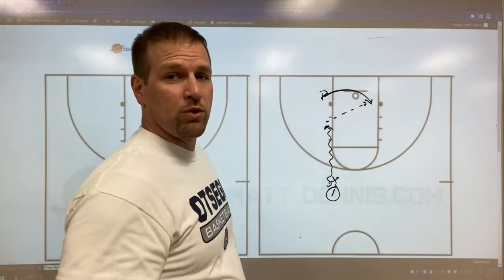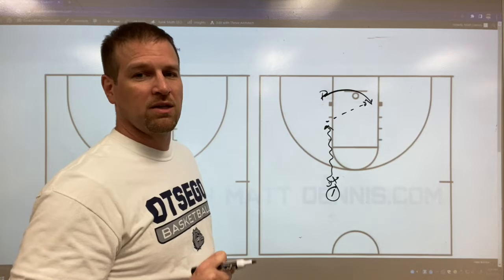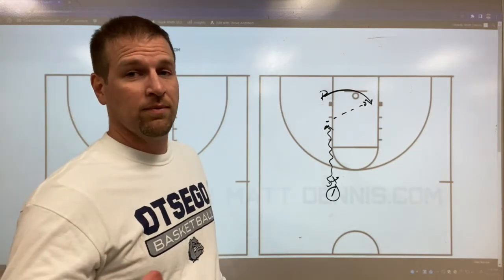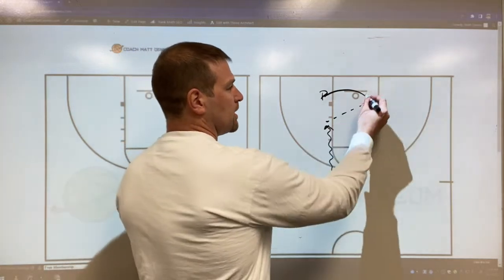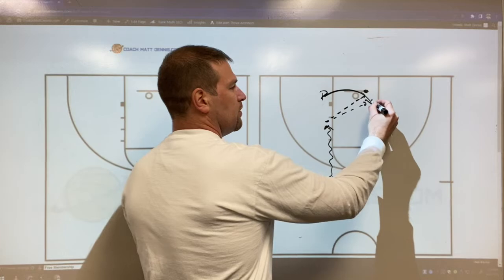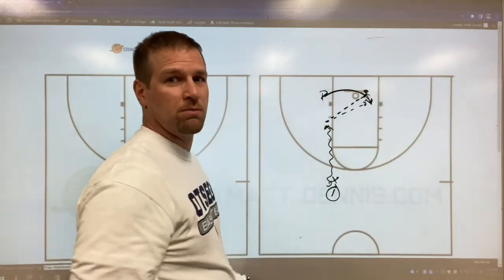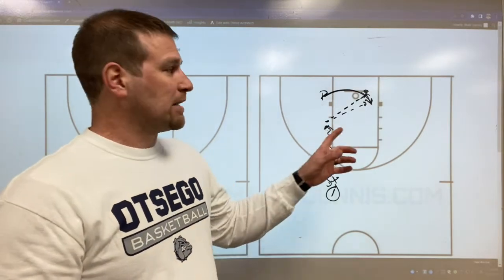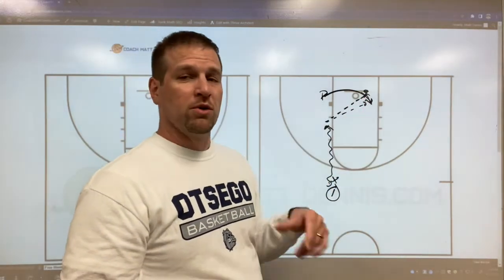If you're working with your guards, a lot of times they like to dump that pass off. Not a huge fan of it. It does work sometimes, not saying never do it. But what you want is to get it to the corner right here. If you get that pass to the corner, this player is the only one who can jump up. And when I say the corner, I'm talking about the bottom corner of the backboard. So that's where they're aiming. Your post player knows where it's going.